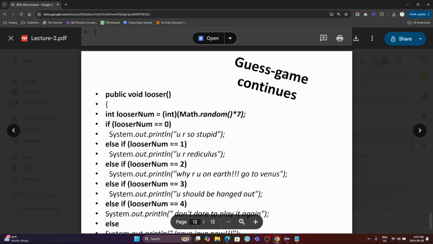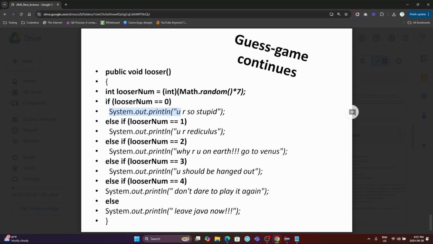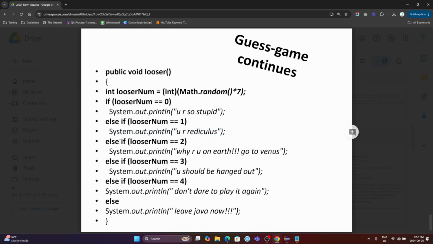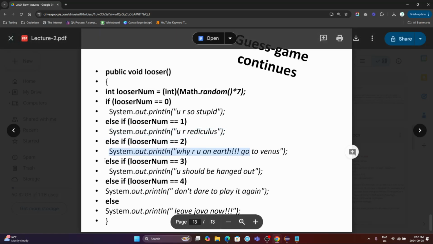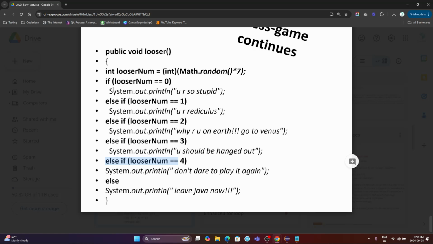I can show you what I mean. Here you can see one of the multiple if-else statements. If there is a condition, this is the body of the if. If you have multiple conditions, you can add else if with another condition and its body, then another else if, another condition, and condition body. Finally, if none of them match, you will have a final else statement. It means your compiler will come to this body and execute it. So this is called a multiple if-else statement.